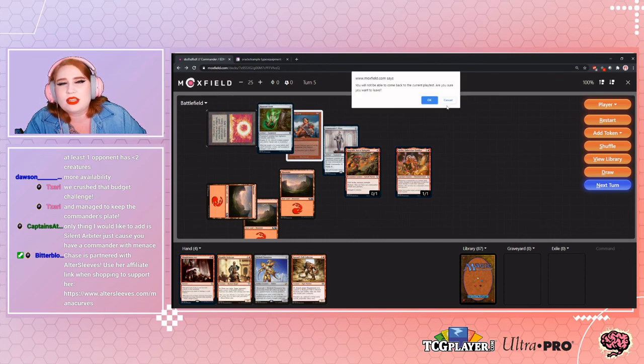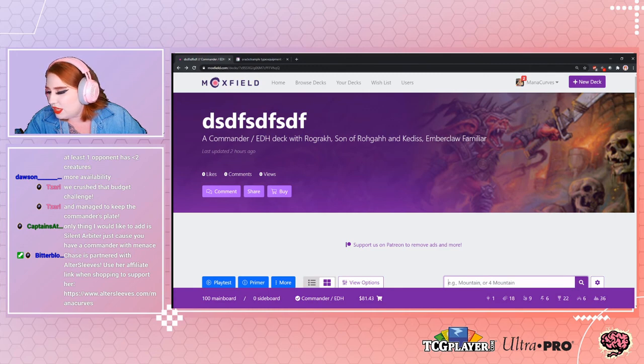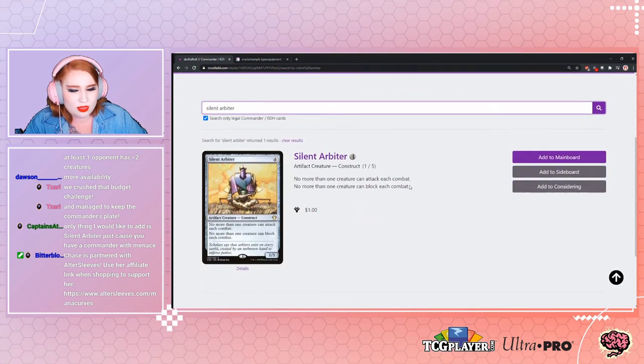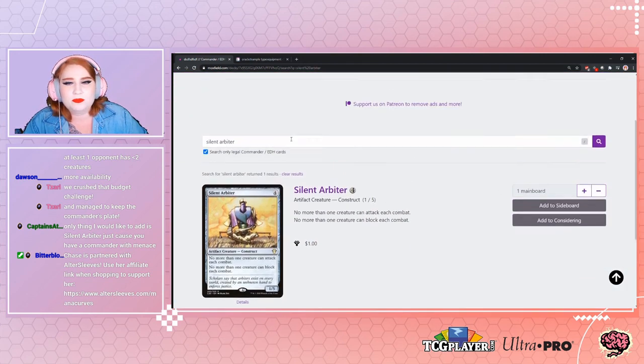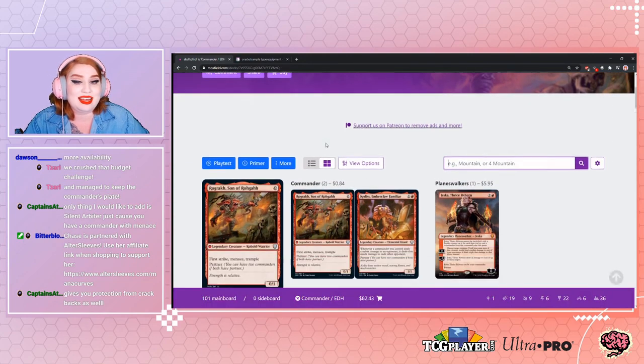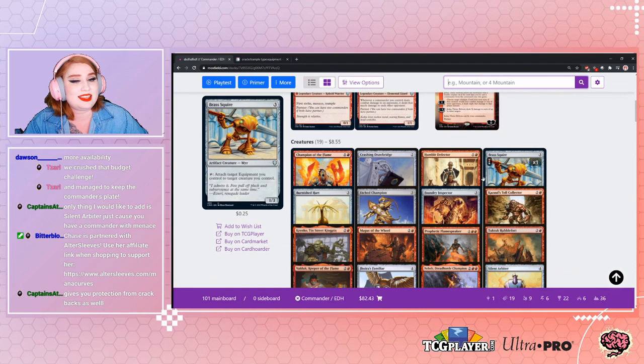So somebody said that they would add Silent Arbiter in here. I think that is an interesting addition, just because you have a commander with menace. That is an astute choice, my friend, and one that I really like, actually. Which means we have one more card to cut, but I'm actually not mad at that. I really like that a lot.